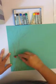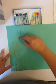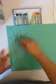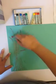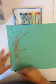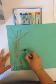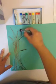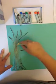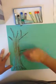Remember with oil pastels, use them lightly and then rub them in, and then you can always go back in and add more layers of the oil pastel to make it darker. I think I'll add a tiny bit of black down here where the root of the tree is. And maybe on the undersides of the branches to give it like a shadow. Maybe let's do more brown and some green on the trunk.